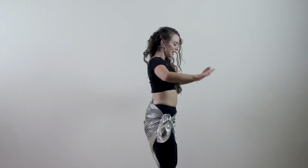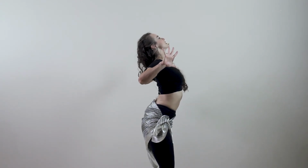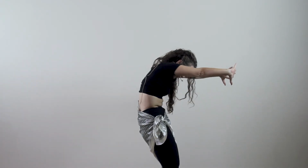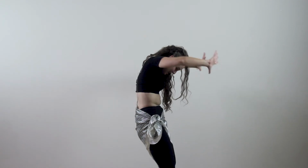Good, and one more for flexion and extension of the spine. Inhale, opening, bend knees, look up to the sky, pull elbows back. Exhale, contract and round. Really tuck your hips under, draw your chin and engage your belly nice and strong.